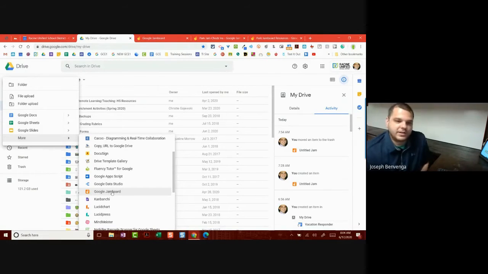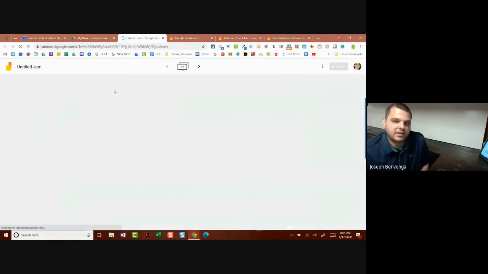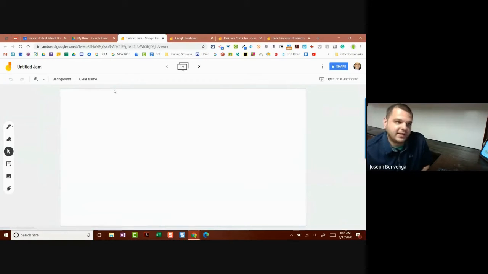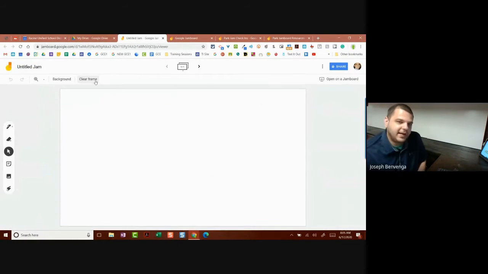I think it's this orange icon right here. When I click on that, it'll bring me straight to an actual Jamboard, so it'll actually create that Jam document for me. So it's untitled Jam. That's the difference. If you click from the waffle, you'll get to the home page, whereas if you go to actually create something from Drive, it will bring you straight into this Jamboard.